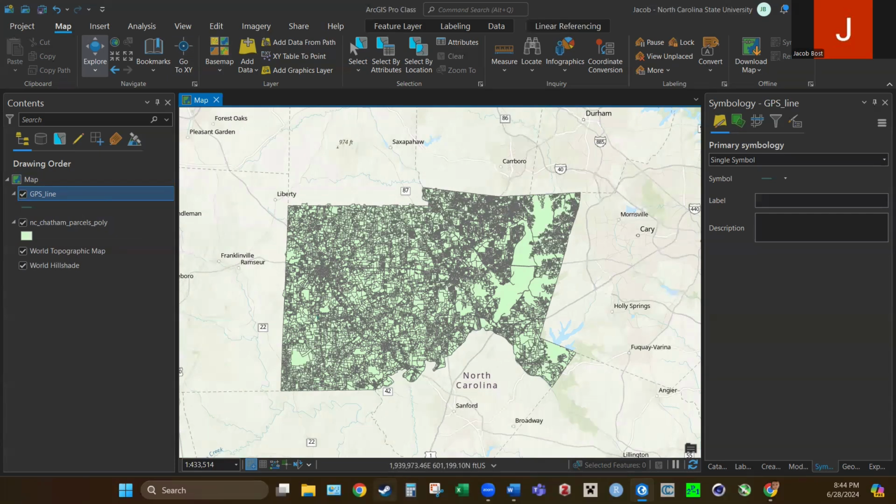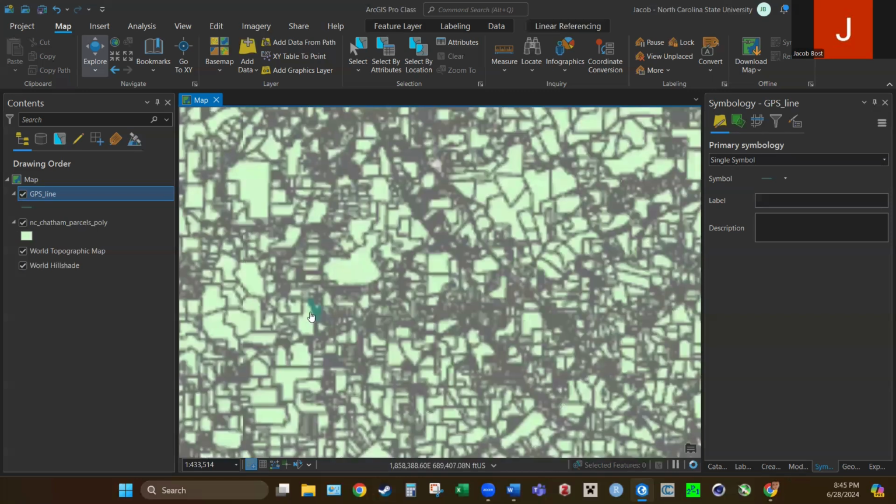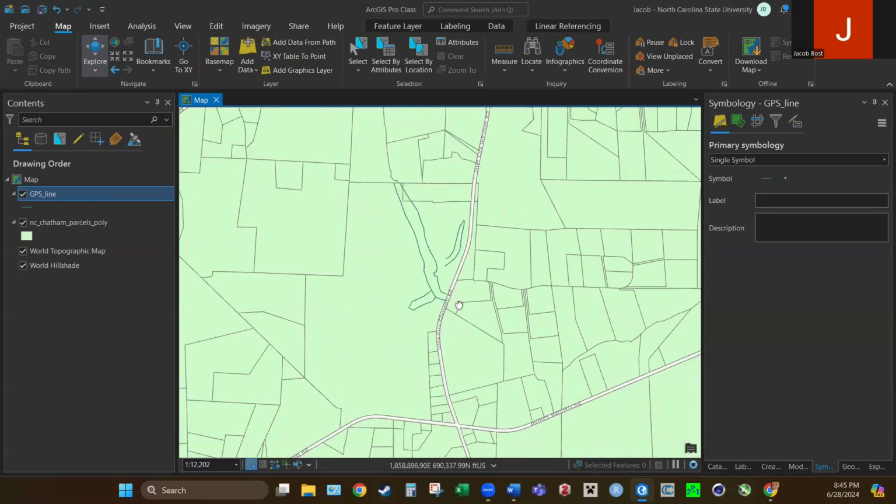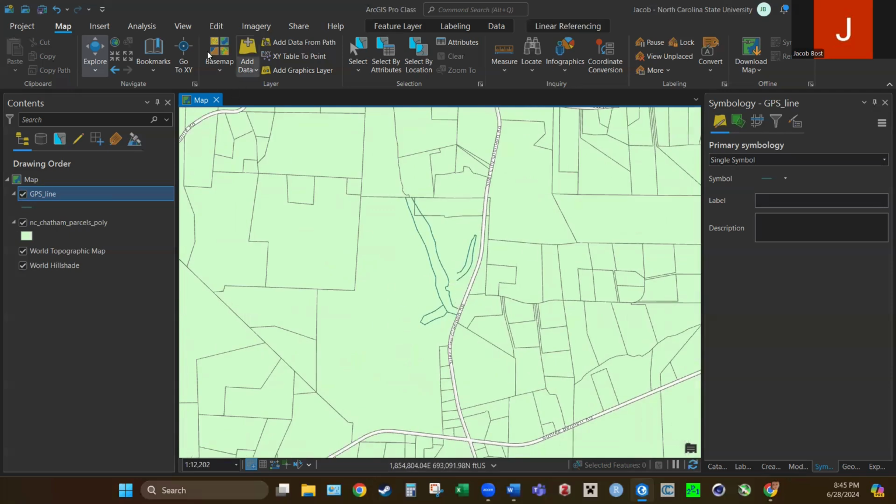Most people in forestry have a good idea of the area that they work, and they know this landowner is off of such and such road and can find it like that. I know this one's down here because I added this GPS data and I can see the little green lines from it. I'll go ahead and select it. This is the landowner that we're going to use. We can't see anything right now because it's blocked by the way the shapefile is colored, and we'll change that in a second.